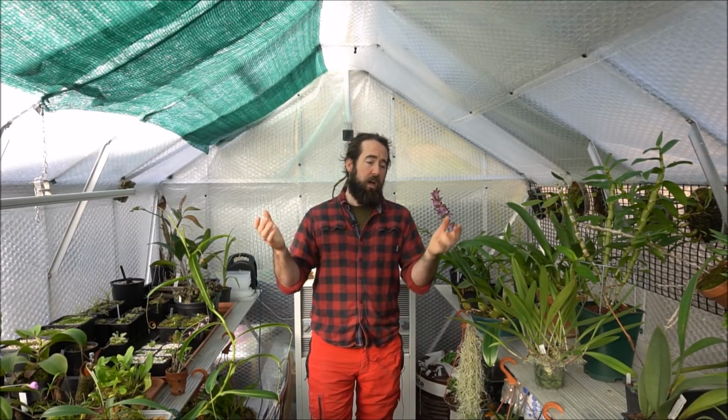The main thing we're going to be looking at is one of the bulbophyllums, which is an orchid, one that's a first time bloomer for me. And it's a real beaut. I think we can have a look at that and have a little chat about how I look after it. And yeah, we'll go from there. So only a quick little video, but it's going to be quite interesting.